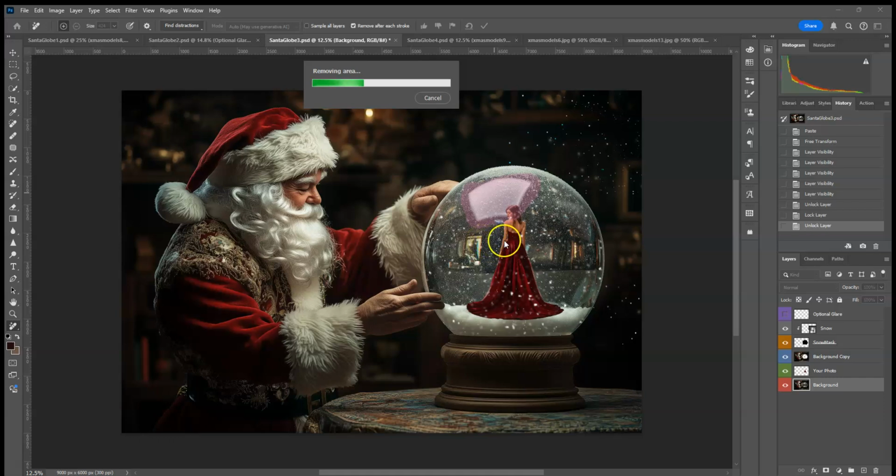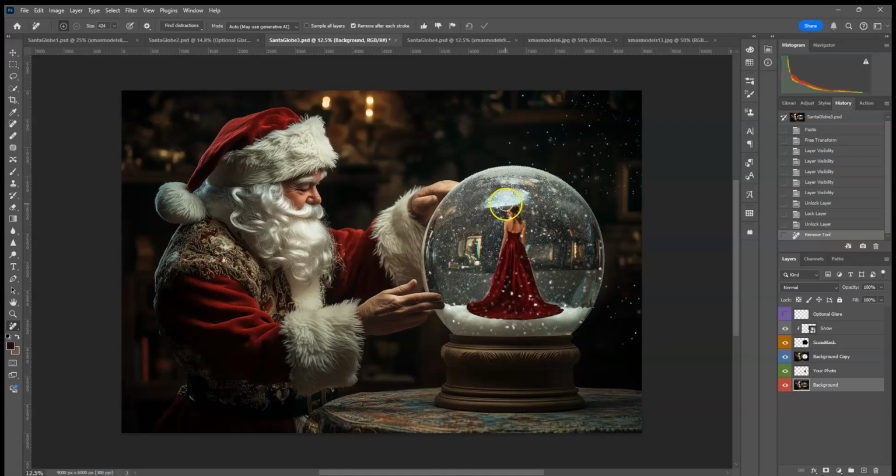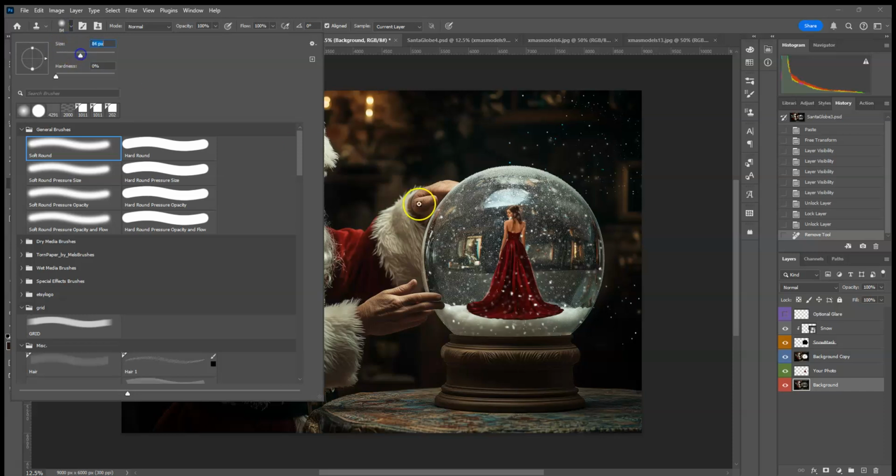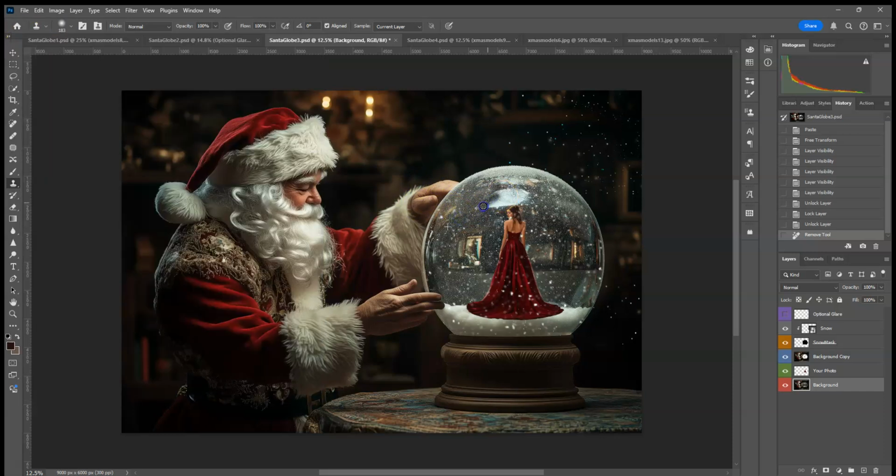It may or may not work flawlessly. It just kind of depends on how Photoshop wants to work. But some of the original images do have glare, so you would have to get rid of that. Let's see how it does here. Just waiting for it to work. There we go. Okay, so it didn't get rid of it completely. So you could use your clone tool. I'm just going to do a quick one here, just so I can continue with the tutorial. There we go. Okay, glare gone.